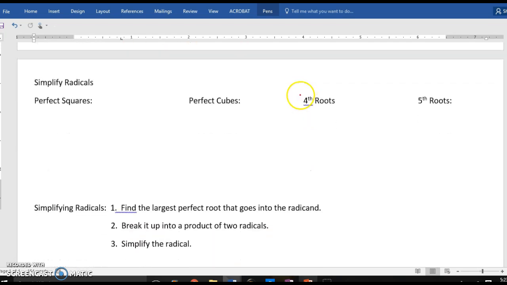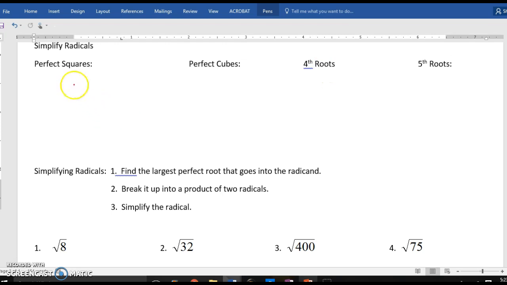All right, simplifying radicals. First thing you need is a list of perfect squares. And you can generate this list real easily. When we talk about a square root, you have the radical, all right, and inside we call it the radicand. And when we take the square root of it, we get the root. Now, we do have different indexes, right? So the number on the outside is called the index. And it basically tells us what to that power would give us the inside number. So when we just see square root, that index is 2. So what squared gives us this inside number, or the radicand?